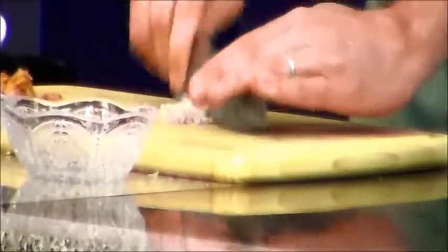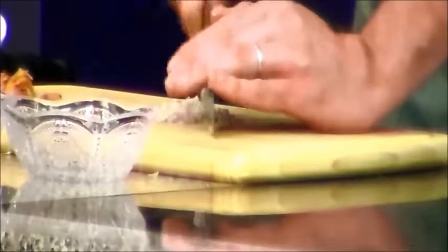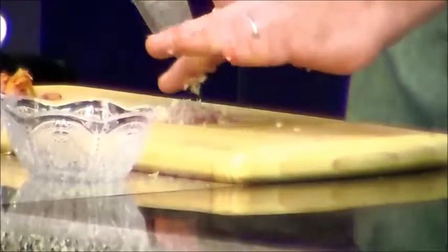What we're going to do with the shallot is we want to combine the shallot and the acid, in this case the lemon juice, first. And the acid's going to temper the shallot and mellow it out a little bit. It's also going to draw out some of the flavor and extract some of the flavor, so that goes into the vinaigrette.